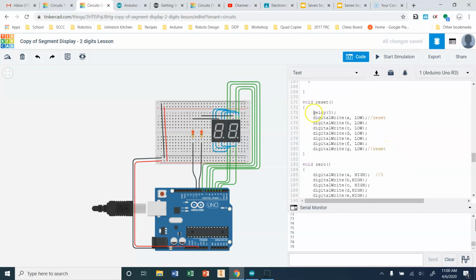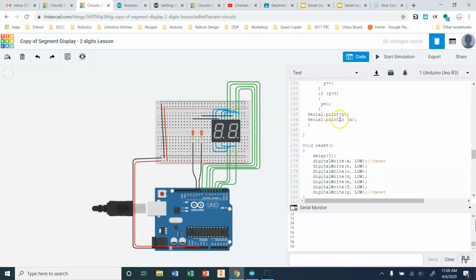And make sure in your reset program, before you reset anything, you delay this about 5 milliseconds. You can tweak that. You can see that if you run it too fast, it's going to slow it down and kind of bog it up. And if you make your delay too long, then it's going to screw with your pause program. So that will get you guys going with this.